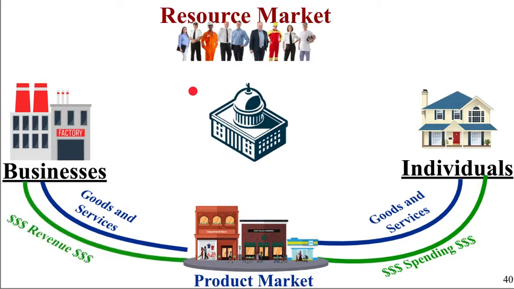They expect that if I make a donut, somebody's going to buy it, and in exchange for that, I'm going to get revenue. I'm going to get money back. And that money originated from the individuals. So this is part of the cycle of how this money flows through the economy.